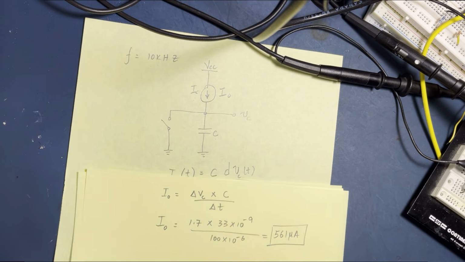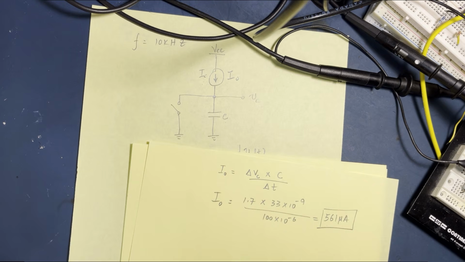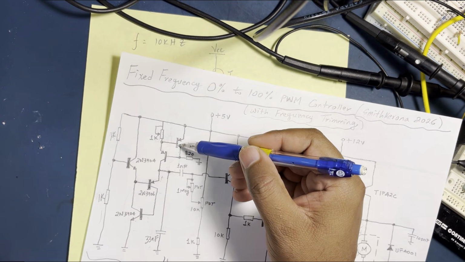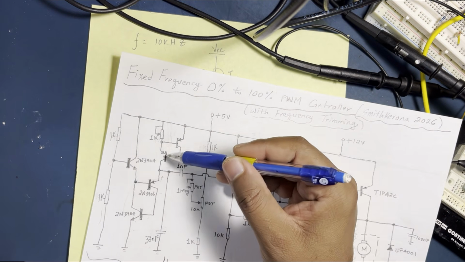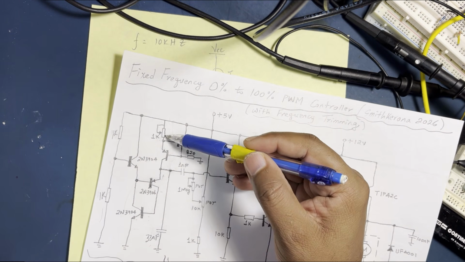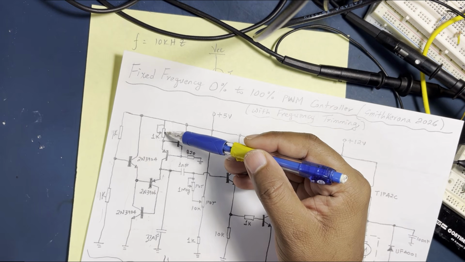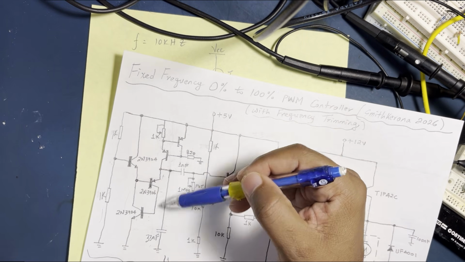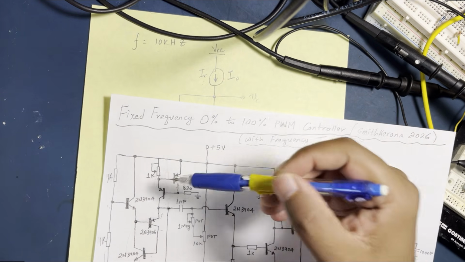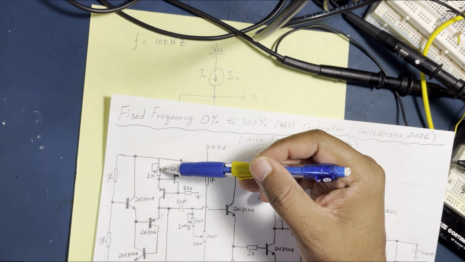All right, so how do we design the current source? I showed you here the current source is also two PNP transistors connected back to back. Let's quickly design this. Now, I'm using a variable resistor here to trim my frequency, which basically trims the current here. But you don't have to use an expensive potentiometer.